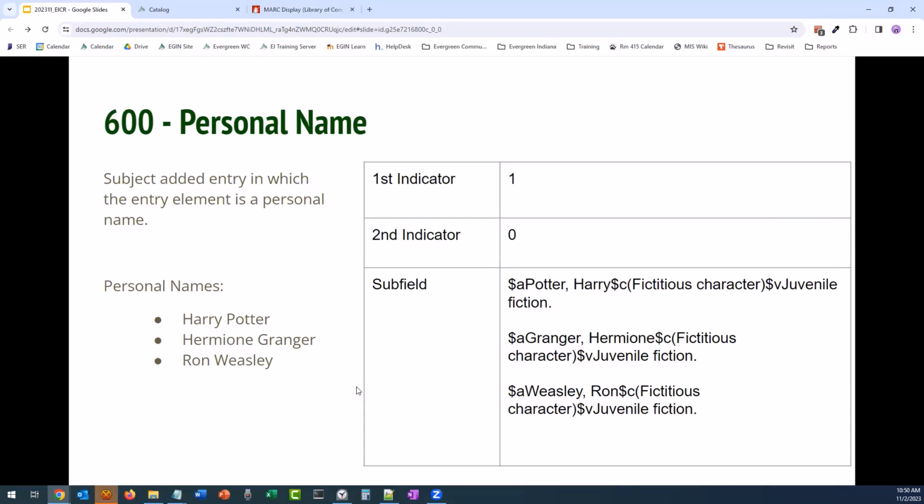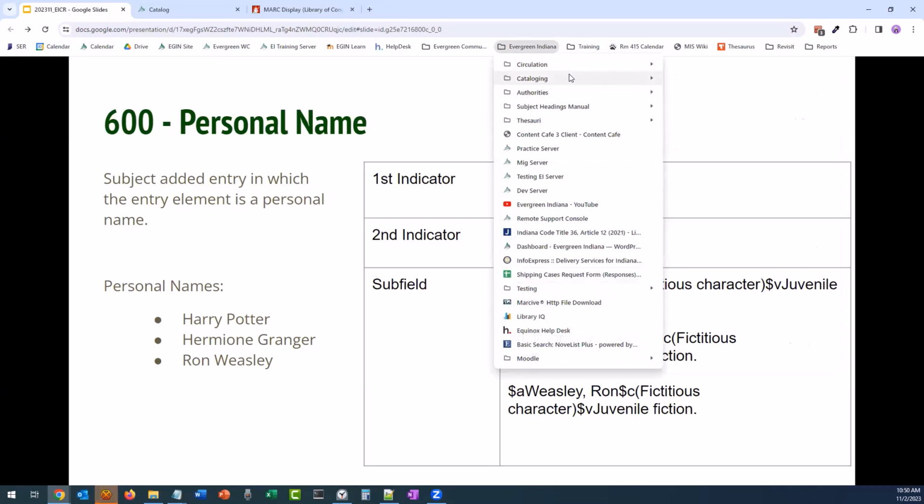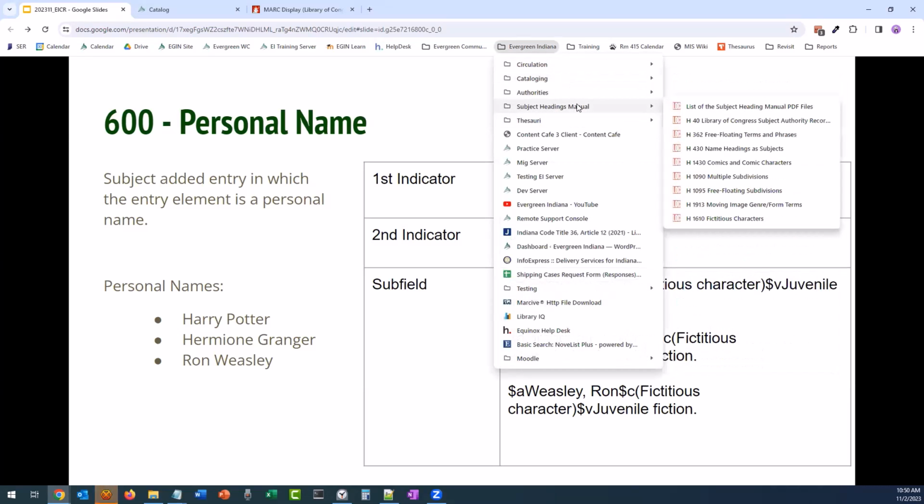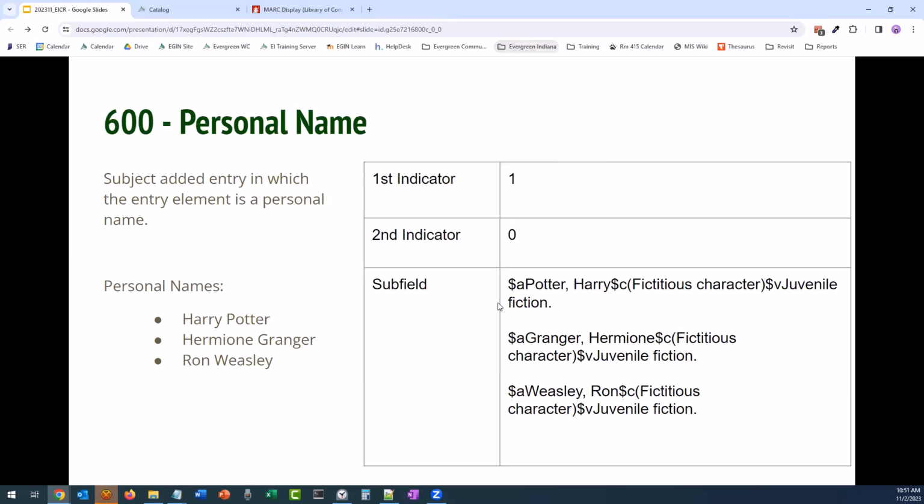We are also going to include a free-floating subdivision, which is juvenile fiction. So we can include that in our subfield, because this is a book that is considered for ages less than 15. So we are going to add those to our record.